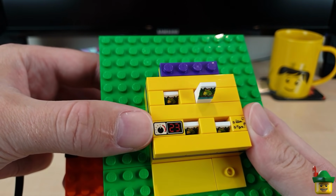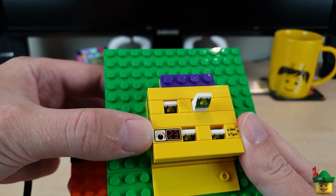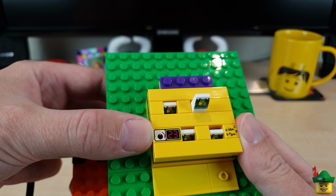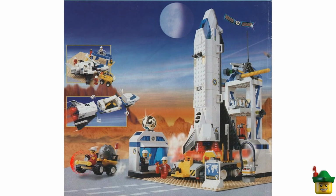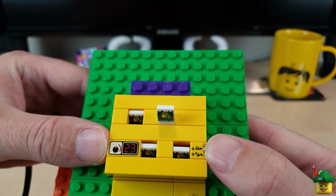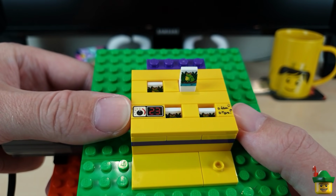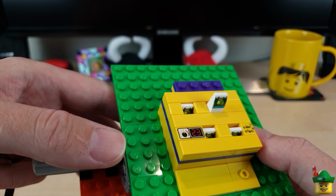And I thought you'd probably have a timer on it or something like that. So I've just added this little 1x2 tile, which is part of a few sets way back in the day, including 6456 Mission Control from 1999. So that looks really good as well, I think. And then I just ran out of 1x1 tiles, so I put on one of these post-it note ones, but maybe somebody's just written some instructions on it or graffitied it or something. I might take that off in due course.